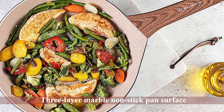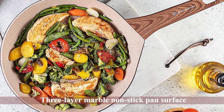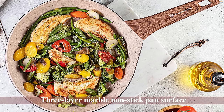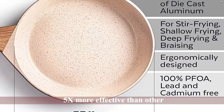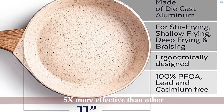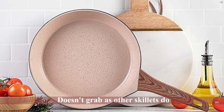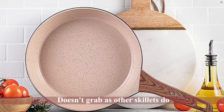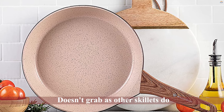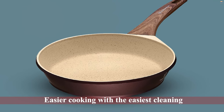Number five: Wax and Wear 11-inch non-stick fry pan. The Marvelous 2.0 non-stick skillet is 100% PFOA, lead, and cadmium free. The updated three-layer marble non-stick surface is 5x more effective than other non-stick frying pans. Even without oil, food doesn't grab as with other skillets — whether frying chicken or flipping pancakes, this skillet allows for easier cooking.